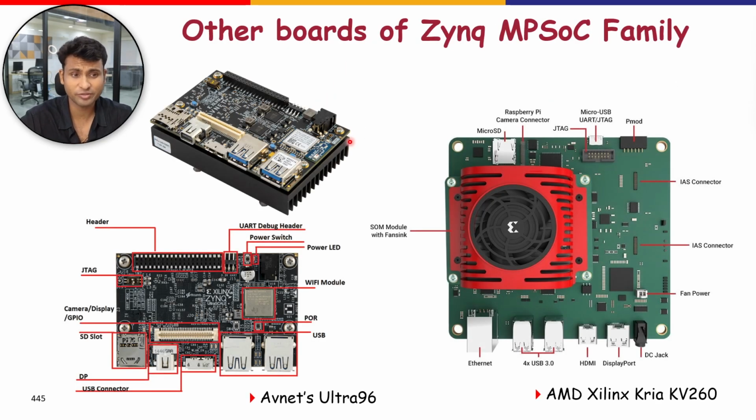Some other boards are also available from Xilinx and third-party vendors. From Xilinx, we have the ZCU102 board, which is very similar to the 104 board but has a greater number of resources. Two of the very famous boards are Avnet's Ultra96 board, which also has a Wi-Fi module along with it and some general purpose headers for connecting with Raspberry Pi or Arduino. On the right, we have the Xilinx or AMD Kria KV260 board, and these are the interfaces which we can see on the development board. Note that the main Zynq FPGA sits inside this heat sink. All the rest are breakout boards.